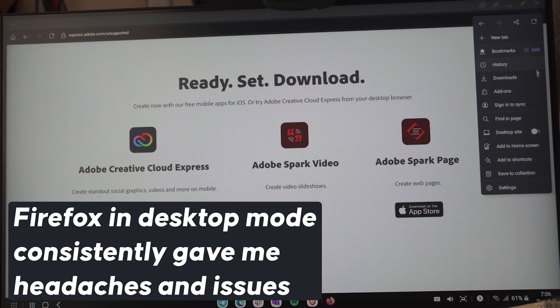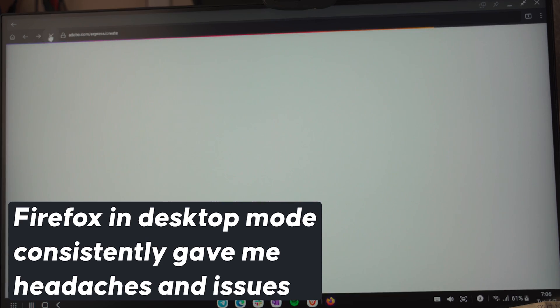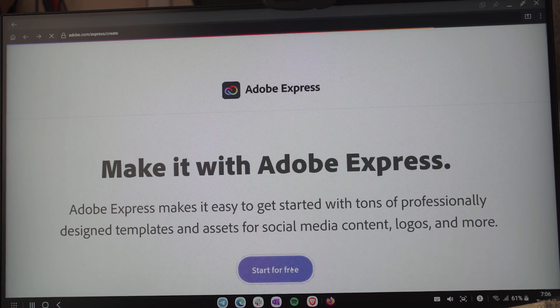Last on this list in my experience was Firefox. No matter what I could do, I had consistent scaling issues when using Firefox for Venngage, for Canva, and just when browsing the Internet in desktop mode. It seemed like Firefox didn't know how to interact with or display pages in desktop mode on a big screen. On top of that, I had a couple of times when web pages would just hang up completely and just wouldn't fully load.